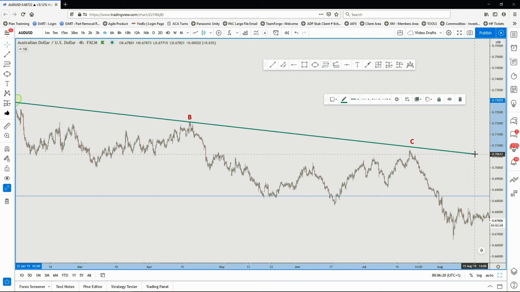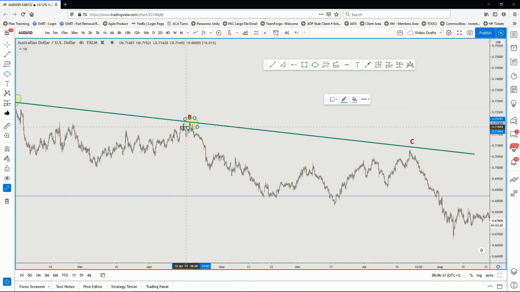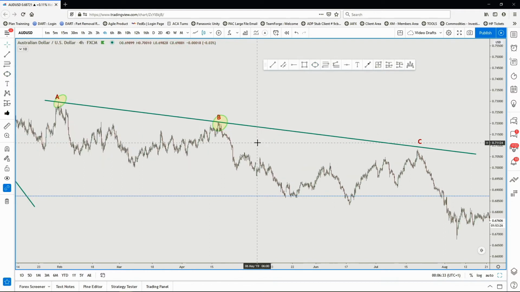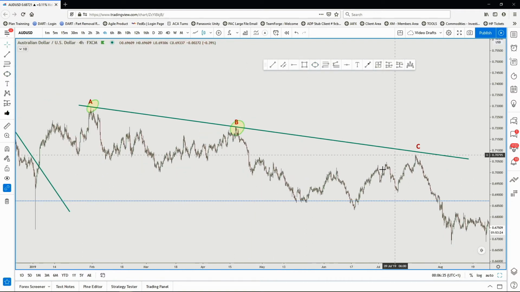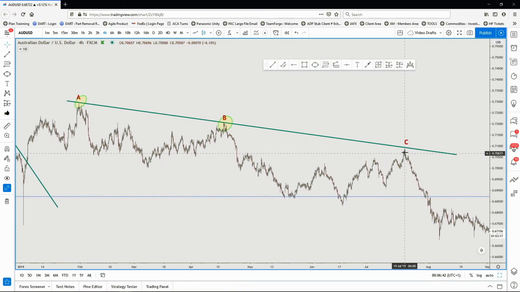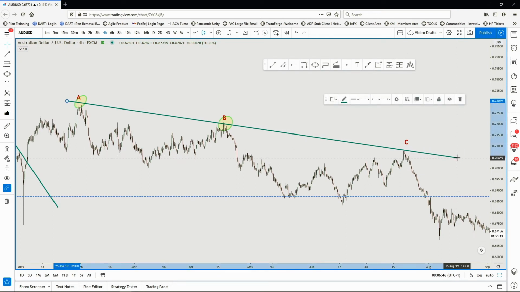So what I want to do is make this line just touch the top of that candle. And I'm going to highlight it for you guys. And here, if I didn't have any data here, then I would just look at point A and point B and draw my trend line. But since we have some data here, I'm going to see how it looks if I just adjust it a little bit lower, and then maybe adjust this just a little bit like that.